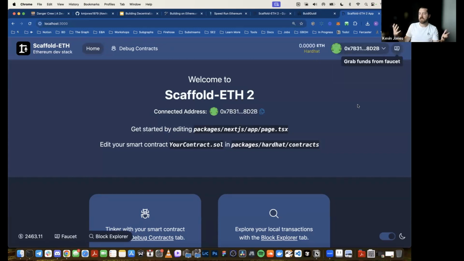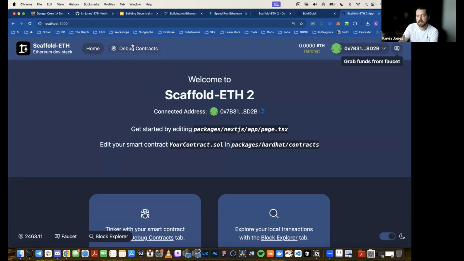Okay, so when you first get connected, this is what you'll see. You'll basically see that we have a front end. This is all JavaScript, it's React with Next.js. We have this wallet automatically connected. What's cool about Scaffold ETH is it comes with a wallet that is already built into your front end. So you don't need to have MetaMask right away, but eventually you're going to need it. So install MetaMask, but it comes with this wallet that's in there.